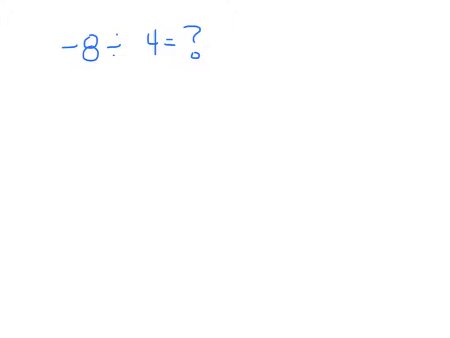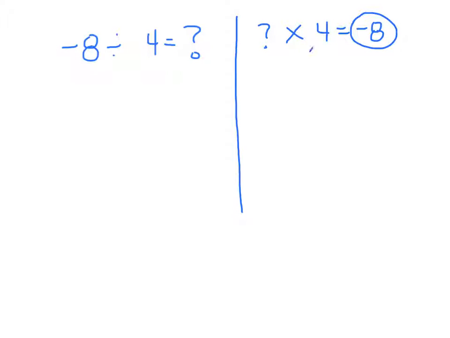What about the rules for division? Since it is division, are the rules the same, or are they the opposite rules? Well, let's take a look. If we had the problem negative 8 divided by 4 is equal to a question mark, we could change that to a multiplication problem. So we could say whatever the answer is times 4 would have to equal a negative 8. Well, in order for us to get an answer of a negative, if this is a positive number, that must mean that this would have to be a negative number. So negative 2 times 4 would equal negative 8.